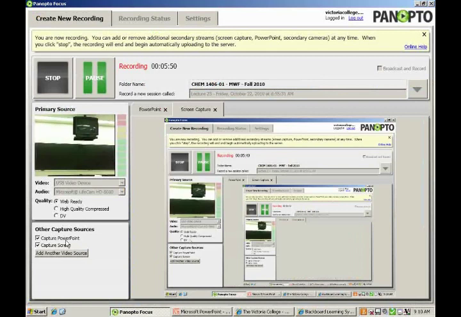Calculate the number of grams of glucose in 750 mils of a 15% solution. So what did we say? Percent weight volume equals grams of solute over mils of solution times 100%. So what do we know? Let's look at this bottom one here. We know the volume of the solution, and in mils, conveniently, so 750.